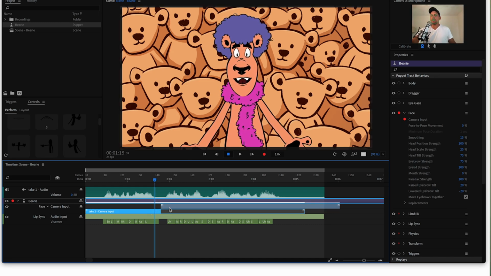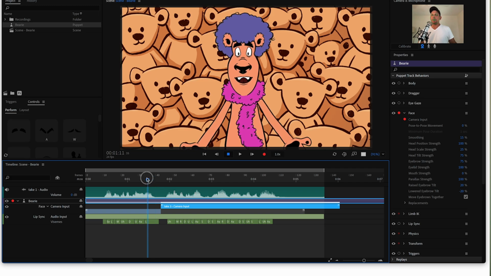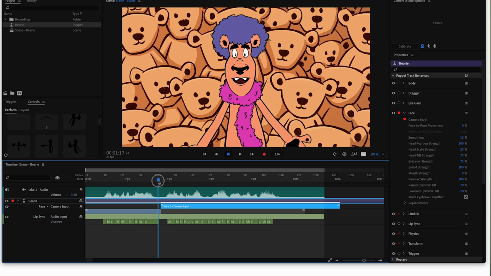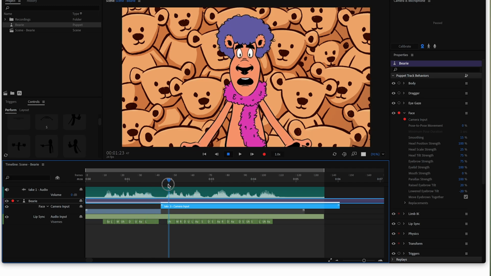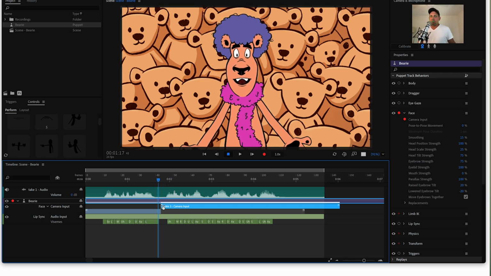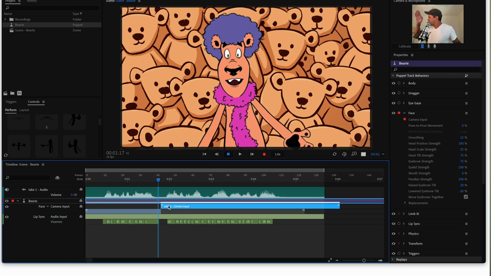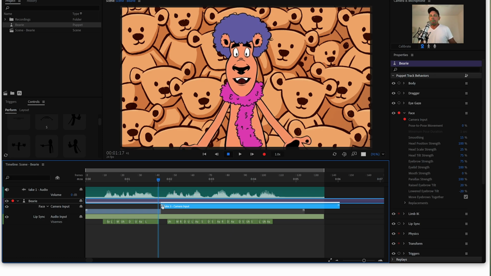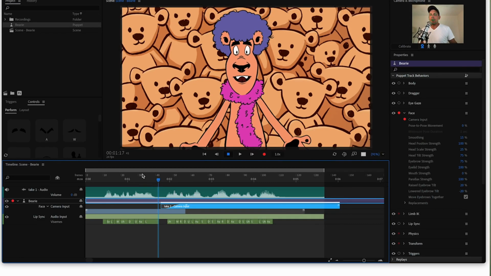But notice how when it gets to this point, and if you look down here, this is the first performance. This is the second performance. So it snaps from this pose to that pose. You see how it jumps? What I'm going to do is right there, there's this little square cut in half diagonally. I'm going to take that and drag that over. And basically what that's doing is it's taking information from the first performance and blending it into the second performance.